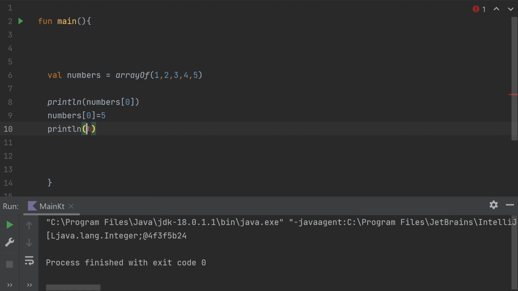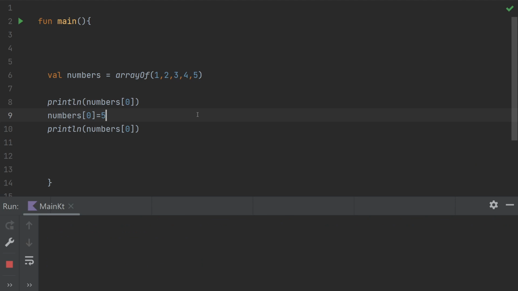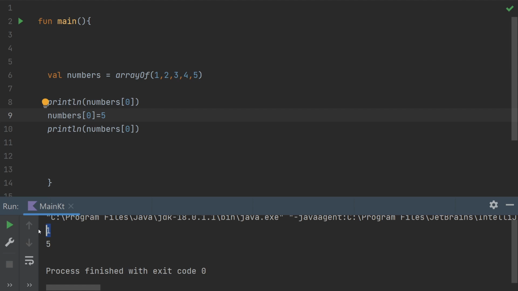Let's print again. Here the get method will be called inside the Array class, and here the set method will be called. So let us run and see. The first element is printed, and after that we have changed it to 5. So again, when we are printing, it is 5.